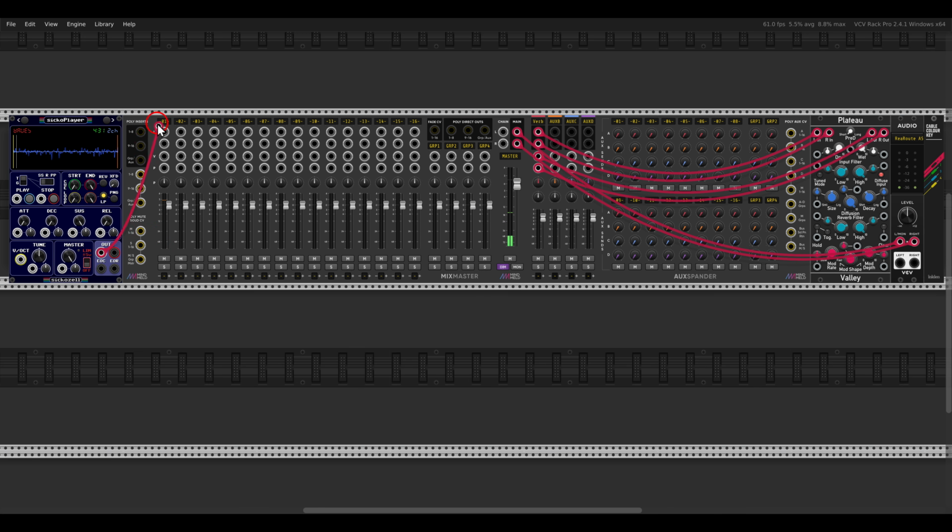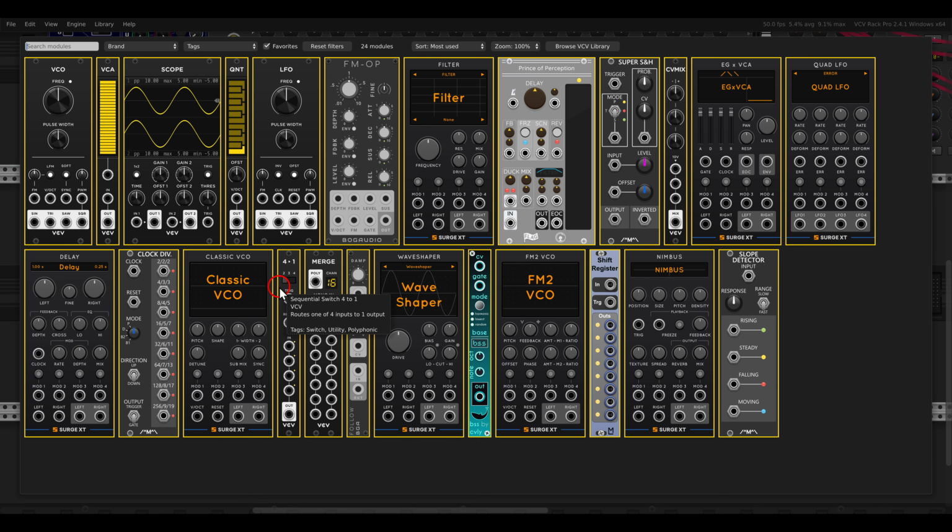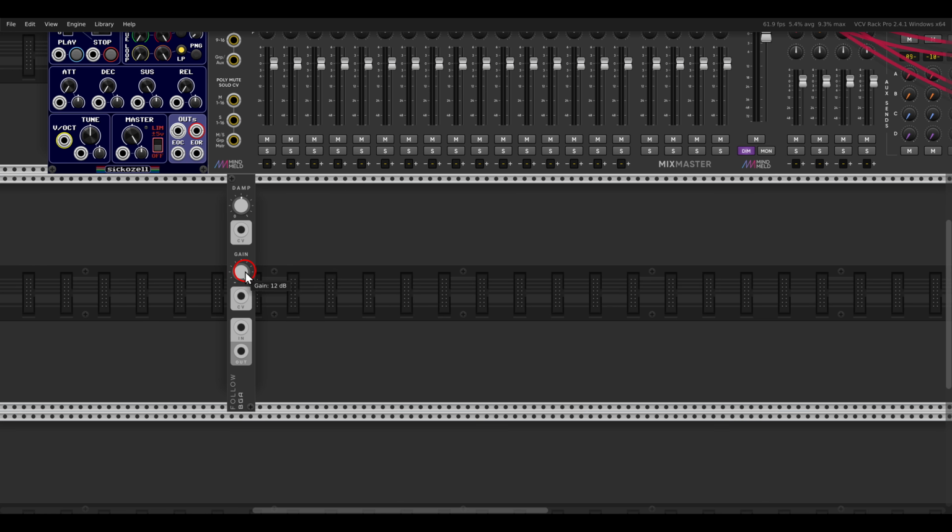Right, but at first we will not use it as a sound source. It will mostly have control over the patch. So let's really start. We will start first with an envelope follower. It will be this one here from Bog Audio. This module will convert the amplitude of the sample, the actual volume, into voltage that we can then use.